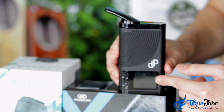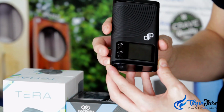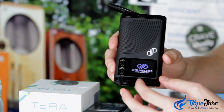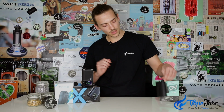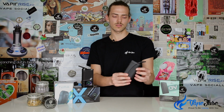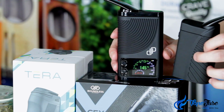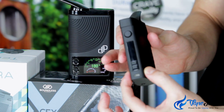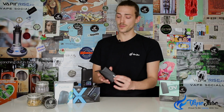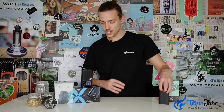Now the CFX is pretty simple to look at. It's got a pretty advanced display compared to most portable vapes, with this big sort of odometer style reading on the front there. But in terms of that, it's nothing too special to look at. It's pretty similar to the Boundless CFV on the left here. It's a little bit smaller obviously, and it has a much larger OLED display compared to the CFV, which just has this little embedded OLED display on the side. But in terms of production and flavor and everything, this vape is outstanding.